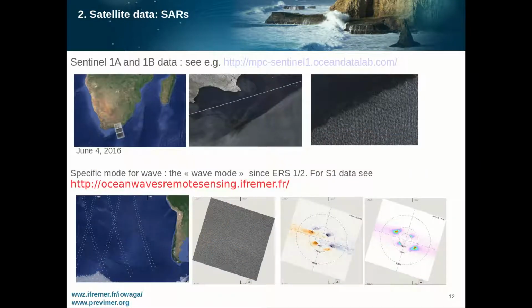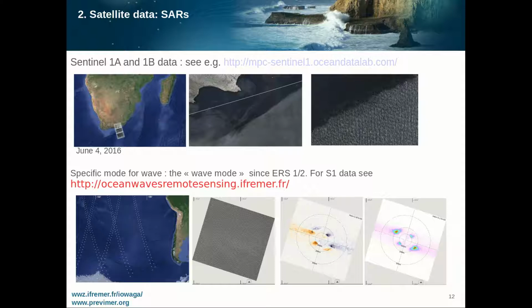This is some coverage of some SAR data. SAR data is always hard to look at, but these are some examples of radar images coming from this region here, and some other radar images. You see all these small dots here on the map are these square images, 20 kilometer by 20 kilometer. And if you could actually watch my screen, you could see the waves on top of this.